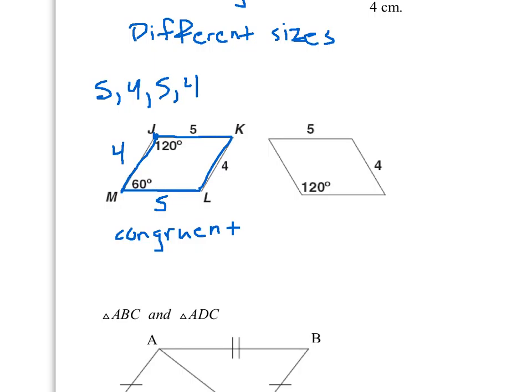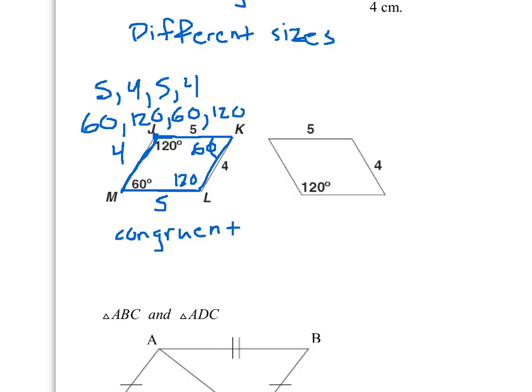The angles should be 60, 120. Wait, this one's not labeled. Your geometry teacher is going to say, prove it, and you're going to say, oh, I know the opposite corners of a parallelogram are 60. And then this last one should be 120, and your geometry teacher is going to say, prove it, and you're going to say, the opposite angles of a parallelogram are the same.